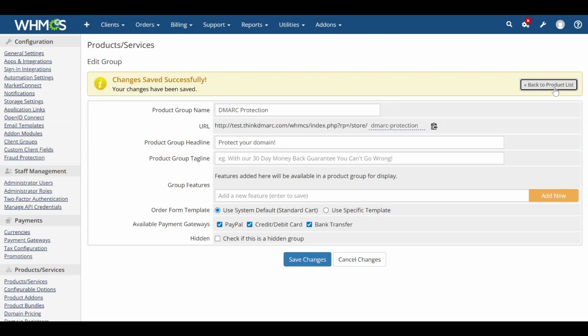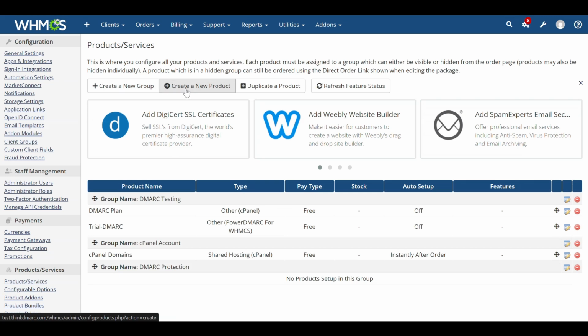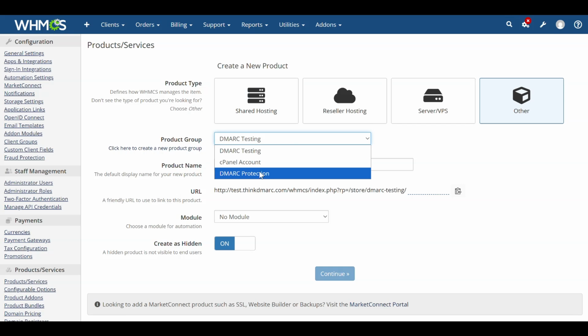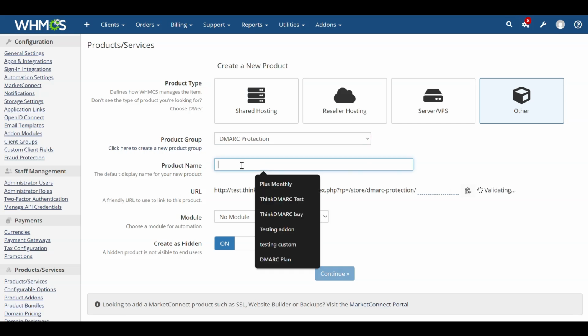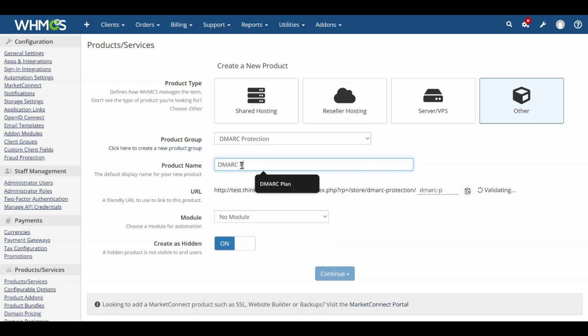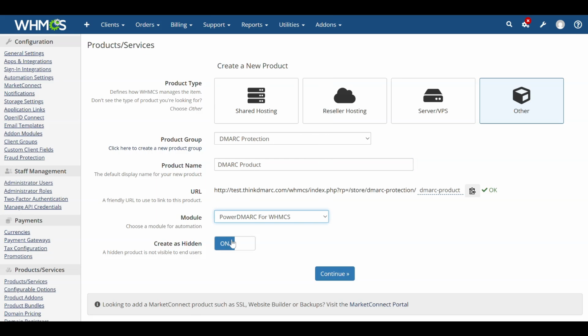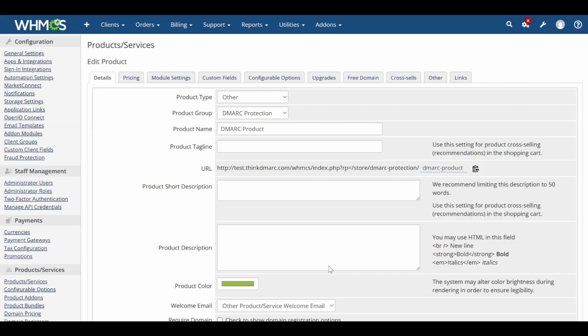After doing this, you can go back to the product list and create a new product. For PowerDMARC, you can select Other, and then you can choose the group that you just created and select the product name. For the module, again, you can select PowerDMARC for WHMCS and continue with the configuration.